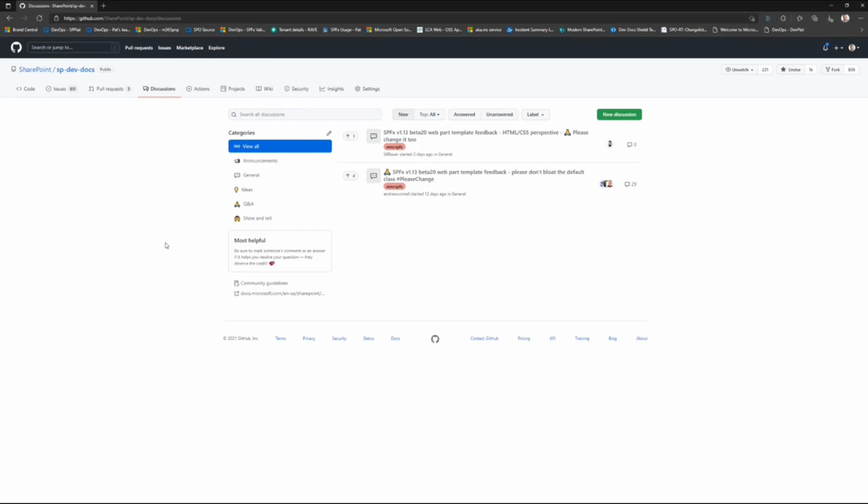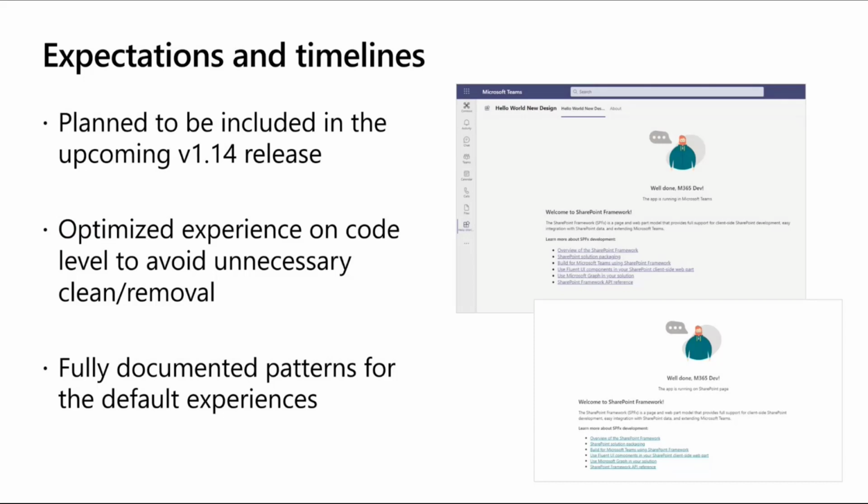Now, I think I will jump back to the slide just to summarize this one, and then I'll answer the questions, and then we can do general Q&A in the end. So for now, we're collecting feedback for this, making sure that people are happy with the outcome. We do understand that every single time you move or change anything in the default experience, some people will react to it, but we want to make sure that it's an easily available option for you to take advantage of.